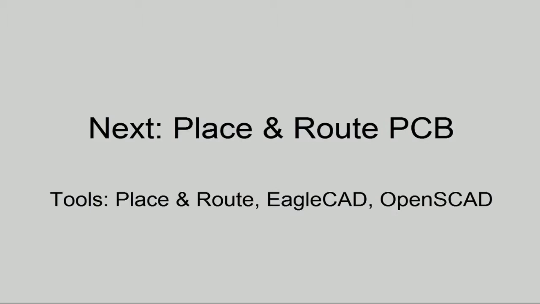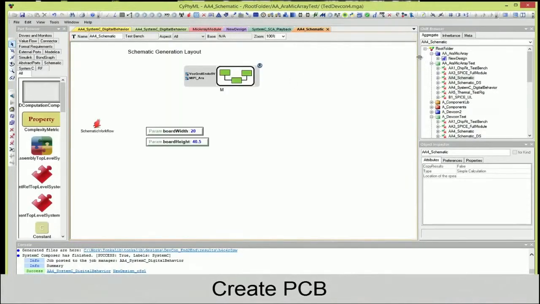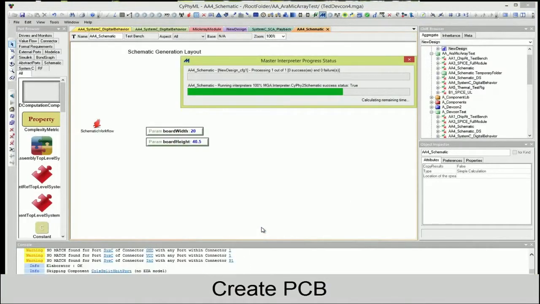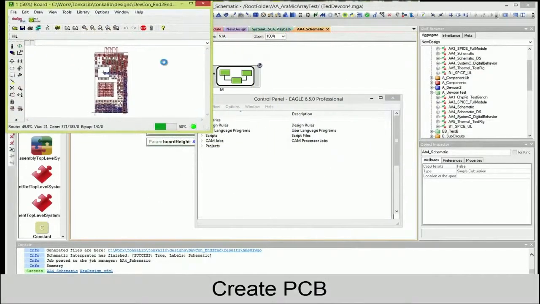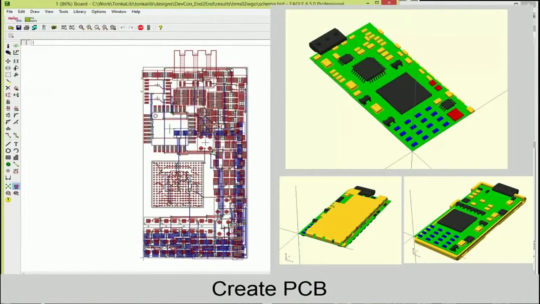Now let's go through and do a place and route on that board. I'm ready to just take this point design and implement it. So I'll bring my circuit into my schematic test bench and tell it to generate. Just like I did the place and route, I'm doing an auto placement on the device. I can also put constraints, like the EPM needs to be at the top of the board, things like that.